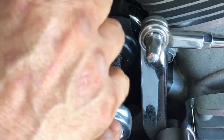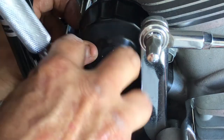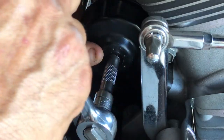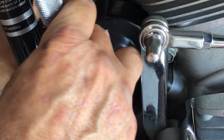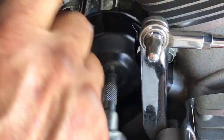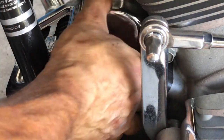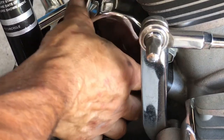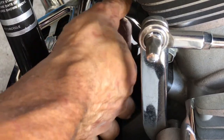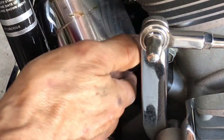And there we go. Back it out. Gotta just do a little at a time, because that sensor will drive you crazy. One turn, and before you know it, you'll be able to do it by hand. If you try to take too much, the socket gets caught in there. Now we can do it by hand. Now with our rag there, it will catch the first bit of oil. There we go, get it out of there, get it upright.